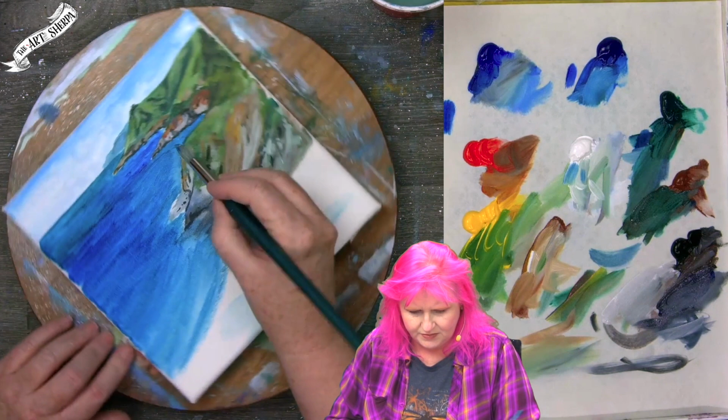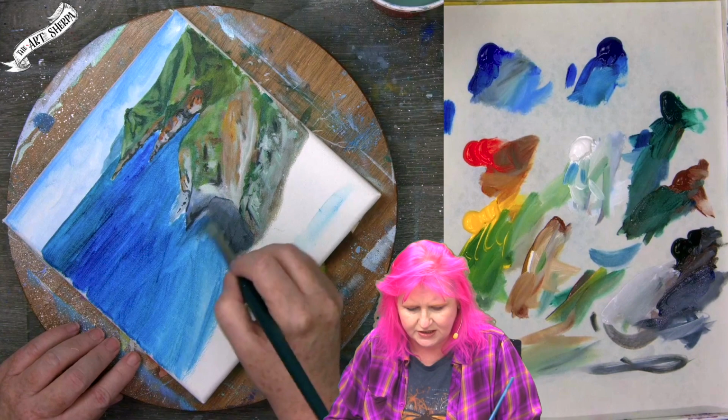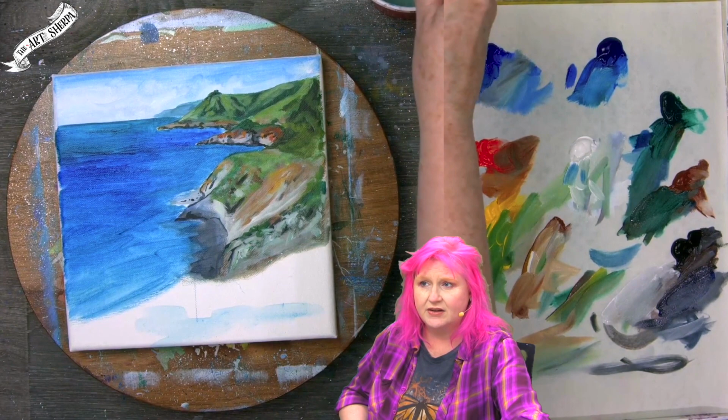Make sure that everything has at least a coat of blue. The blue can be a little transparent, so I like to do it in a couple of layers. So let's dry this and come back and add the second layer, which pulls all the water in together.